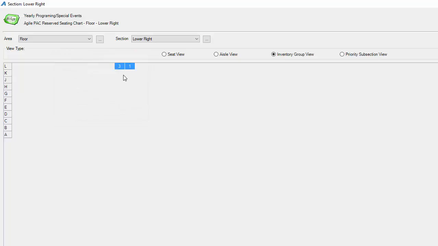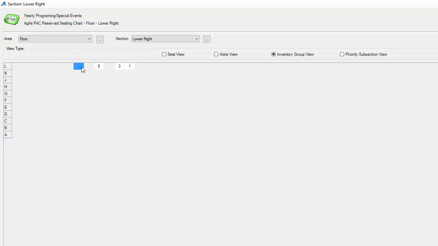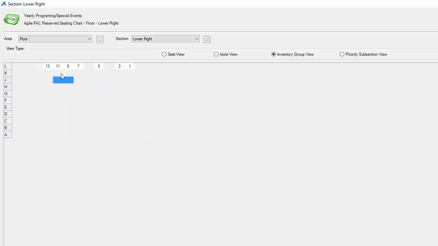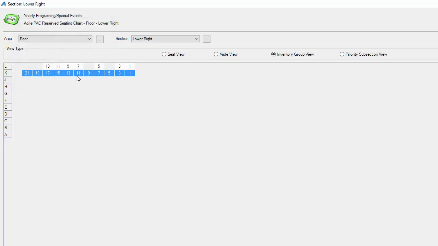So this will allow us to do our odd number sections. So I'm going to assign my seat number, and I'm going to make sure it's right to left. You can see here we're starting with the number 1, and I'm going to skip 1 seat. So that way it does all odd numbers here.